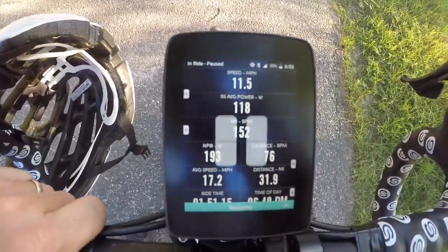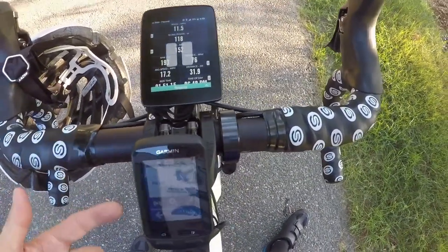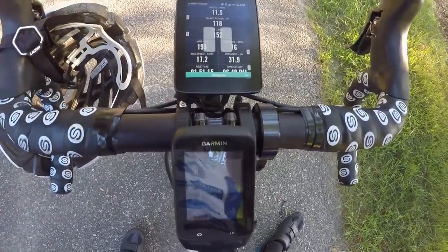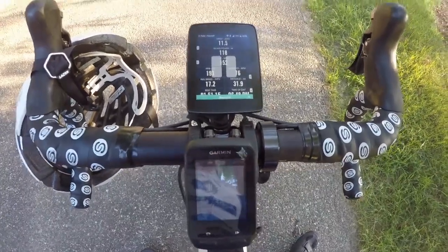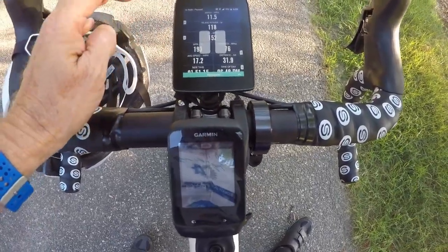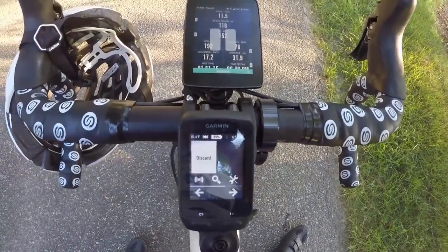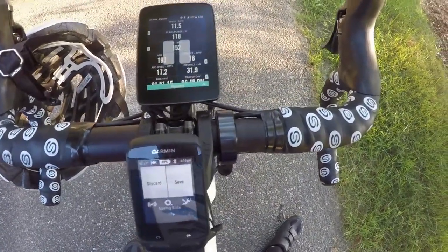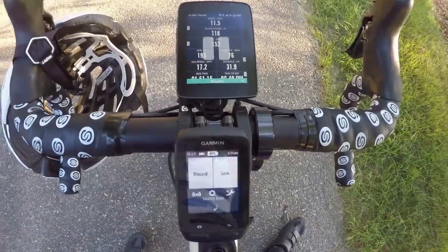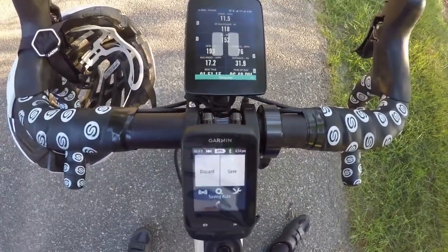So one thing to note tonight is that it may have been visible at the beginning of the clip, but the Garmin is back on the bike, and that's really not because I don't trust this, because I did ride with this solo last night, but I actually thought it might be interesting to see the data, and for the most part it's actually pretty good. I'm going to have to hit save on the Garmin because I tried to stop them at the same time, and because of the way the data fields work on the two devices, basically because of the screen real estate, some things you can see and some things you can't.